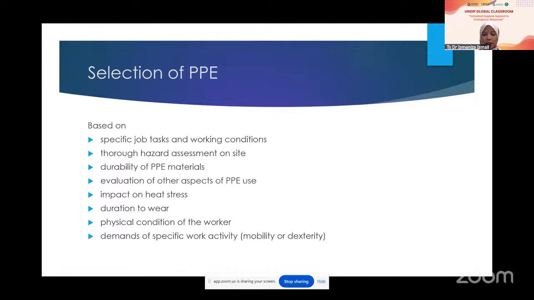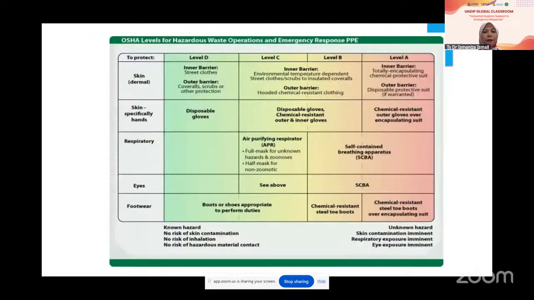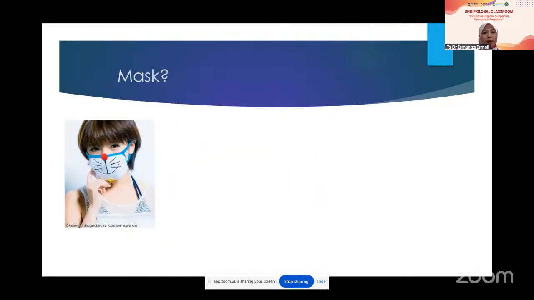Ya, yang lain-lain jangan malu-malu ya. There's no right or wrong answer. We just want surveys here. We just want to know your perception. All answers are good. All of them are valid actually. Just trying to see how you perceive things. You worry if there's no PPE, but if you have the knowledge, maybe you will know. If you have PPE, you know how to wear them. You know how to do things next. Okay, moving on.